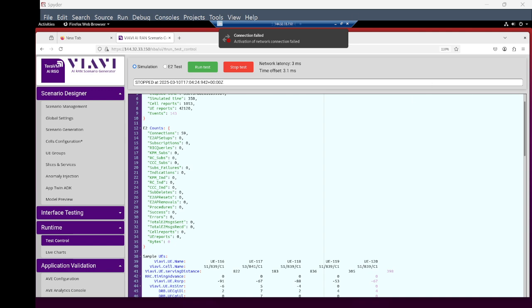This is also tested through the TeraVM RSG, a VIAVI RIC tester.